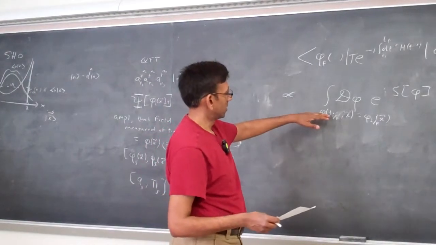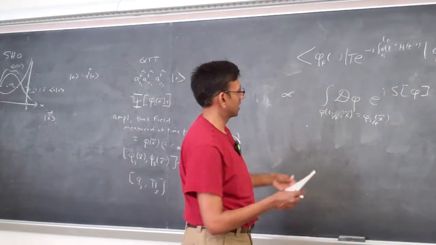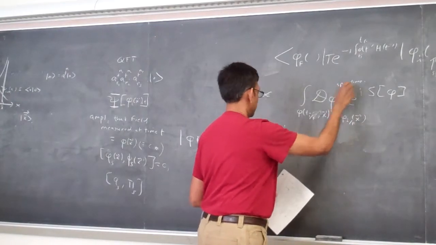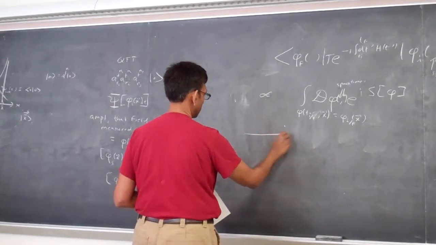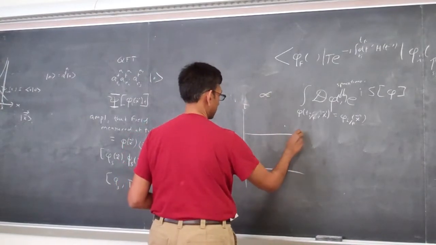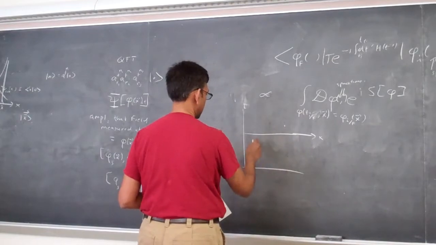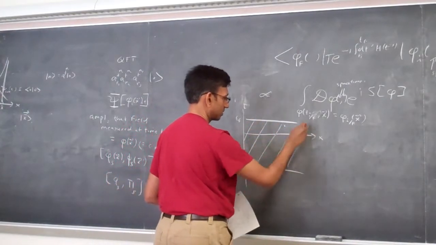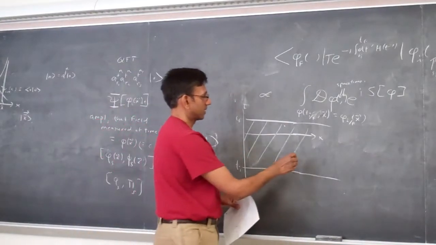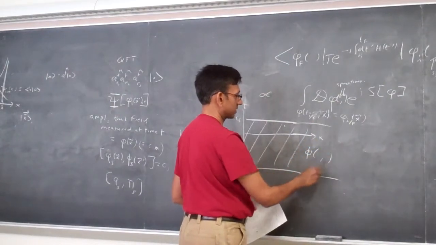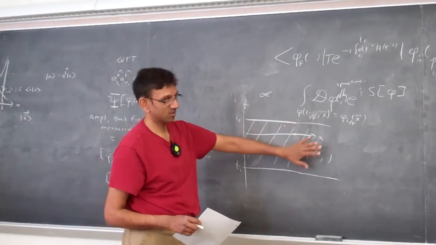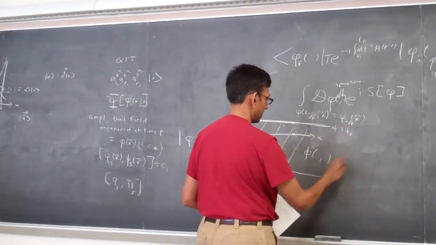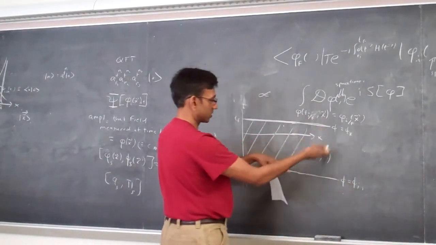And so we're supposed to look at all fields in space-time. So if you like, here's a picture of space-time. Time, space, and t final, t initial. And for this entire region of space-time, it's a little strip of space-time like this, I have to have this field phi. I'm summing over all possible fields that inhabit this, where on this particular line, phi equals phi final, and on this particular line, phi equals phi initial. So it's a boundary condition for this field.